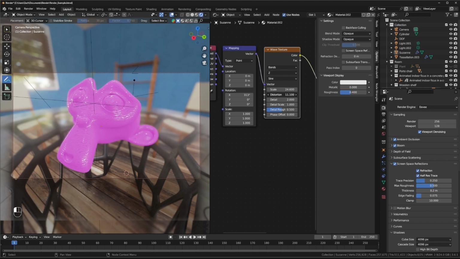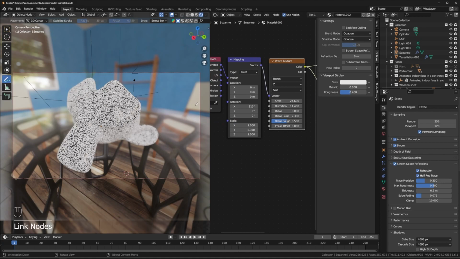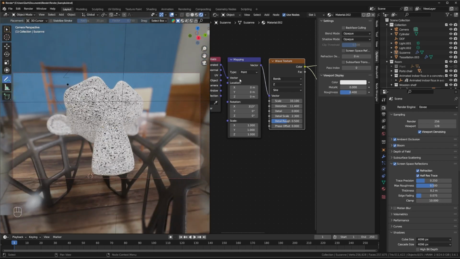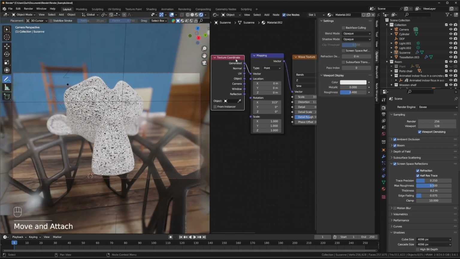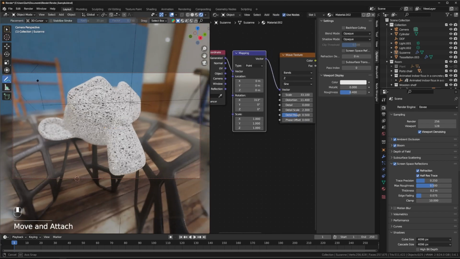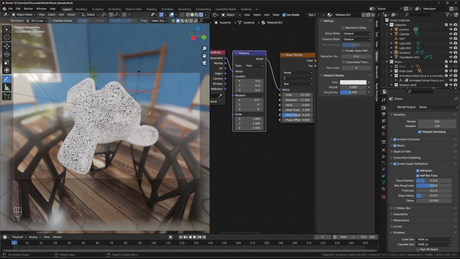We can distort those bands as well with the distortion, add extra detail, remove detail, change the scale. Let's go back into the base color so that we can see. And we can start to design really intricate and crazy materials that, because they're using our generated texture coordinate system and we're controlling the mapping, create these really interesting patterns across the surface.